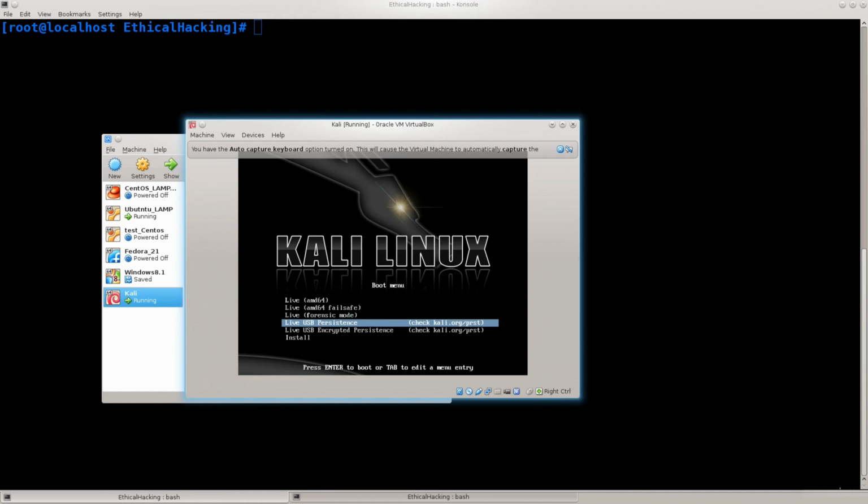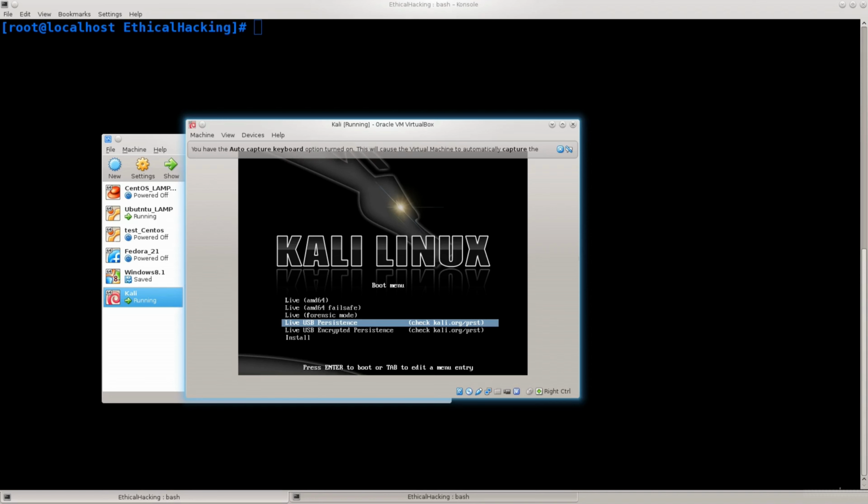And then you have live USB persistence. So this is a very nice feature that you can have. For example, you can have an operating system, Kali Linux or many other distros, installed on a USB stick, and you can have a rather large USB stick, like, I don't know, 256 gigs or something of a kind. It doesn't need to be that big, it can be a lot smaller, but the bigger the better, primarily because of this persistence flag.